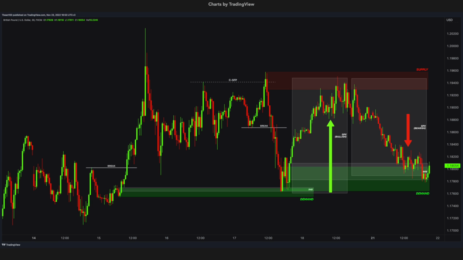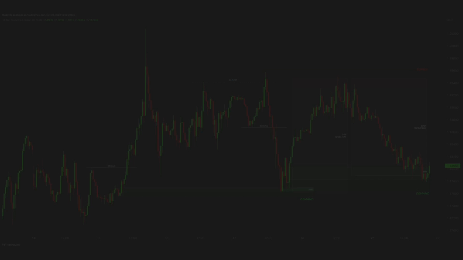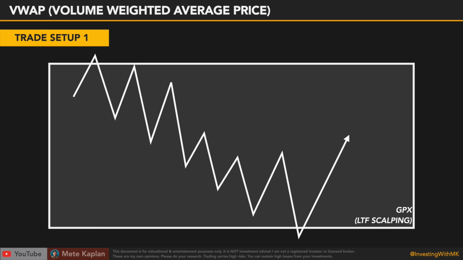Go and open any chart. You'll see it yourself. Now, I'll teach you two types of entry techniques with VWAP. The first one is easy. We already made an introduction to it last week. Again, please watch that video to understand this one. Once you identify the GPX area, we are riding under VWAP as our trend guidance. We keep shorting after each break and pullback.